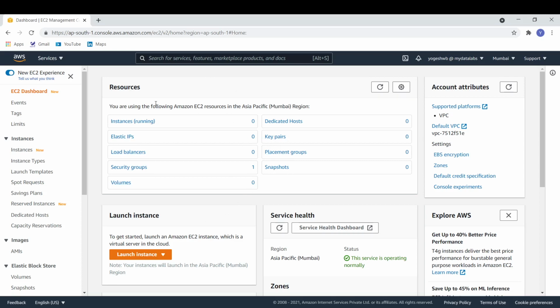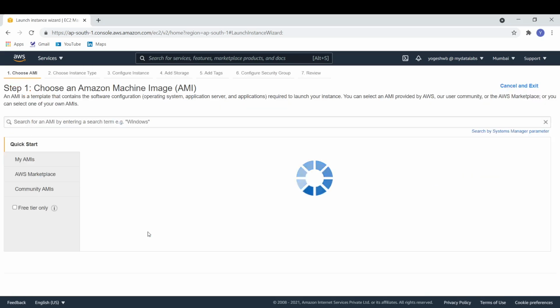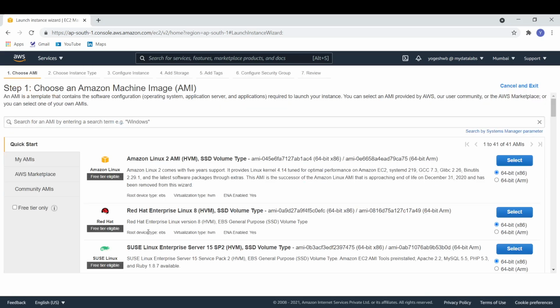So these are the resources available for now, and we can launch these instances using the launch button. This will bring us to a new page wherein we can see different machines or different operating systems.